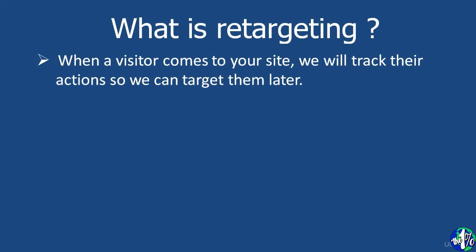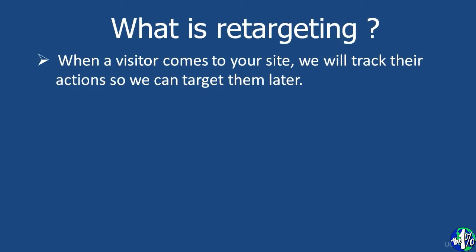All right, so they're going to come to our site. They might do all kinds of stuff. And we're going to gather information about them, not personal information. Don't worry about this as an intrusion of privacy or anything. We're tracking their actions, where they click, maybe the products they look at, whether they buy, whether they put stuff in the cart, these kinds of actions, yeah? So that we can go back to them later.